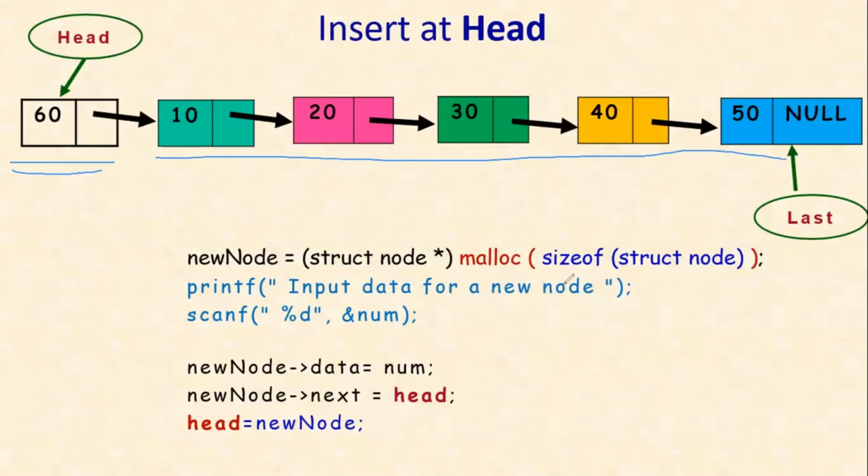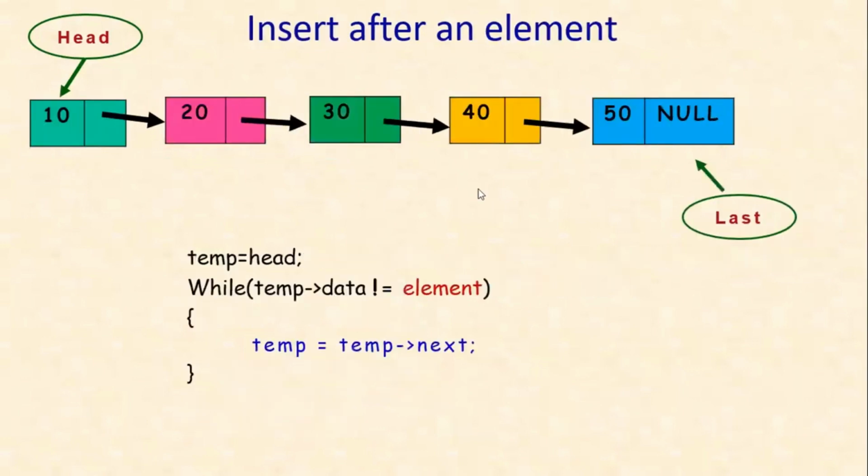The third way of inserting is inserting in the middle, anywhere you want. Generally, there are different possibilities of inserting in the middle based on the user's requirement. Now I took a requirement like this. I want to insert a new element after some element. You can also insert an element before some element, or between something. So you will be using different conditions to choose the target position where to insert.